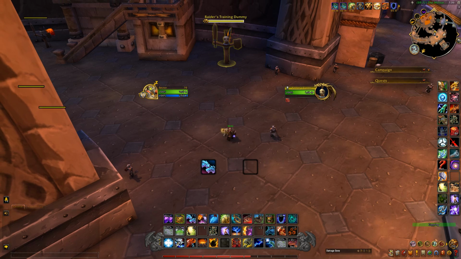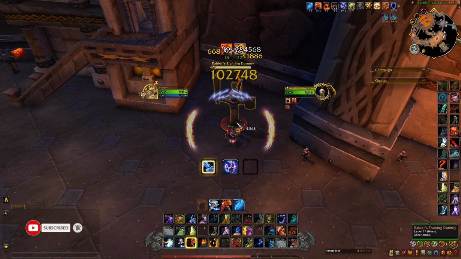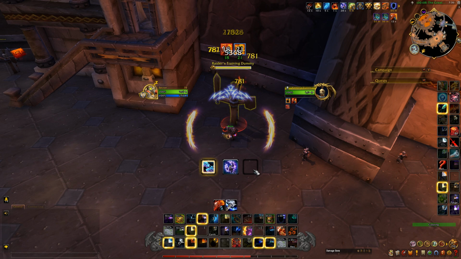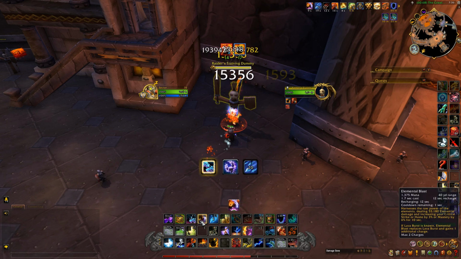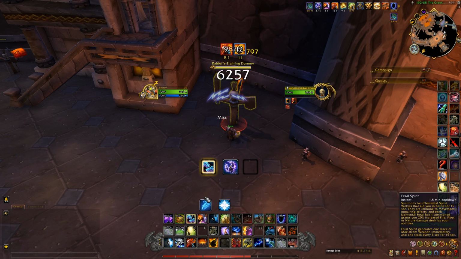So how we want to play things, let's go over it again. Use your shocks, Storm Strike, Lava Lash, Ice Strike, Lava Lash again since it procced. And yeah, unfortunately I still don't have the 10 Maelstrom stacks, but when the enemy is hitting you back you will have it 100%. So once you generated that, you use your Elemental Blast, you can use Ice Strike once again and then go straight for the Frost Shock.